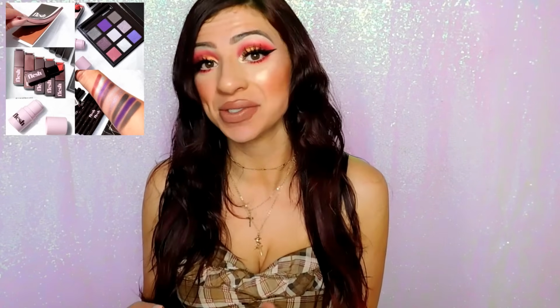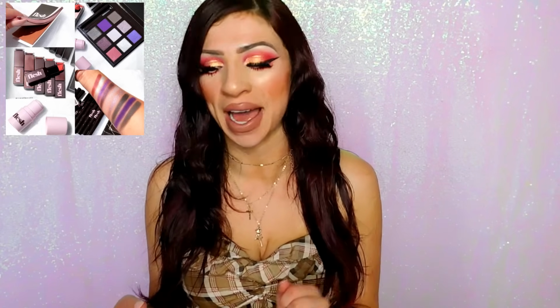I think that having a smaller palette that is more focused on the purple theme would appeal to me more personally, but I can see why they would want to include some of these gray tones and some of the other shades to round out the palette. This way you can get different looks. That's just what I want in an eyeshadow palette, which is not what most people want. I do, however, think that this palette is very pretty, and if you've been looking for a cool toned, purple toned eyeshadow palette, this might be your time to pounce.